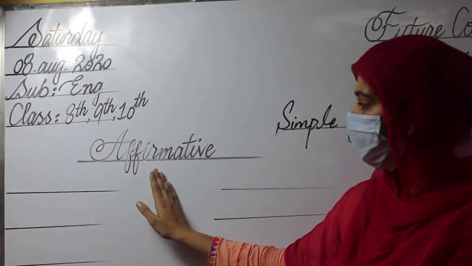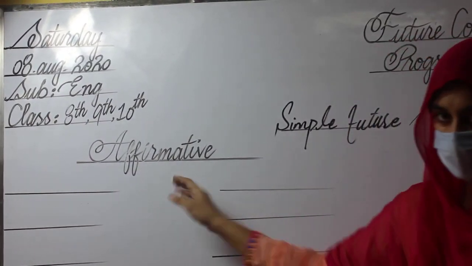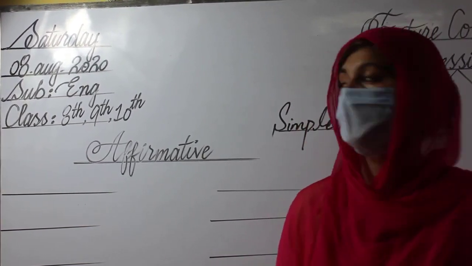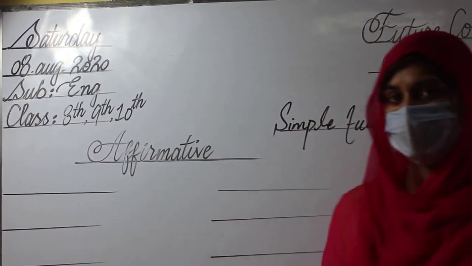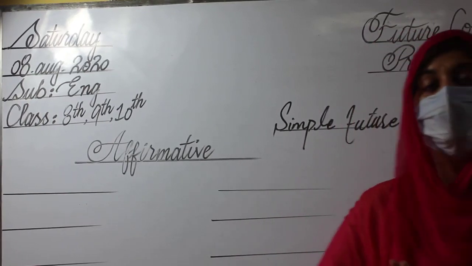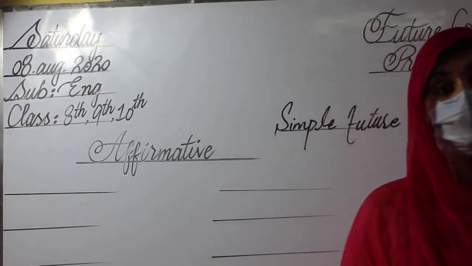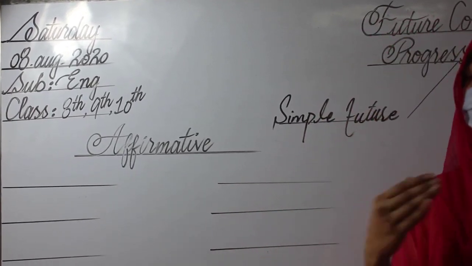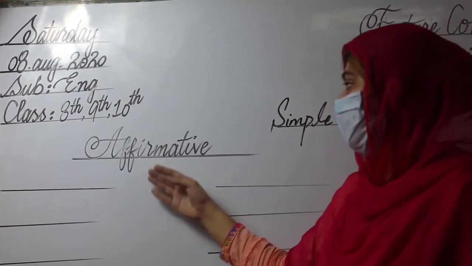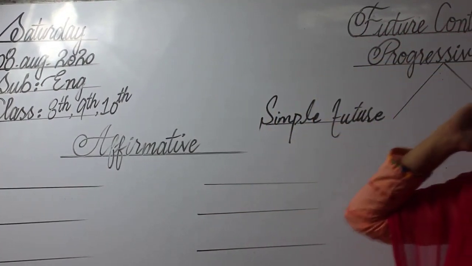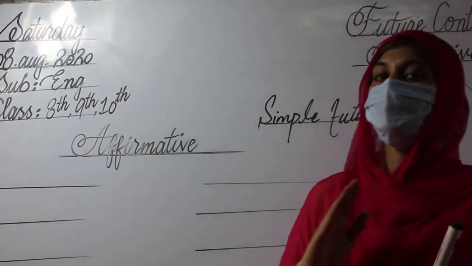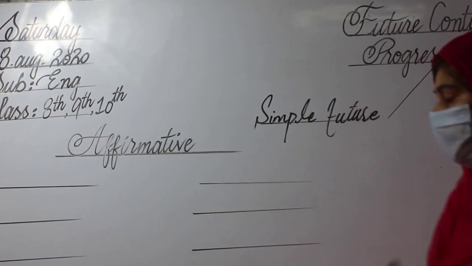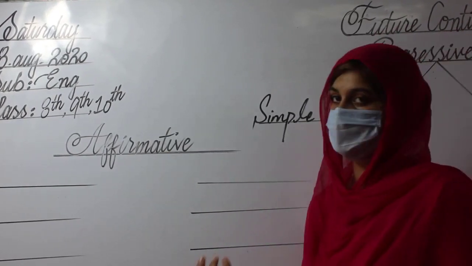Here I am going to discuss the affirmative sentence, which you can call positive or simple. We are not going to discuss the negative or the interrogative, because these are separate types and separate parts. We will discuss them, but step by step. Here I am going to present the identification, recognition, formation, and helping verb of the affirmative.